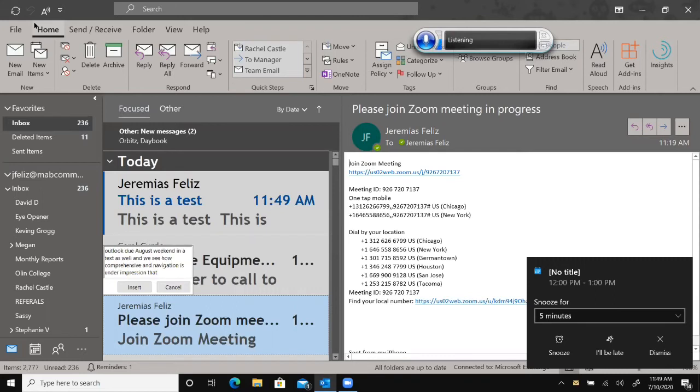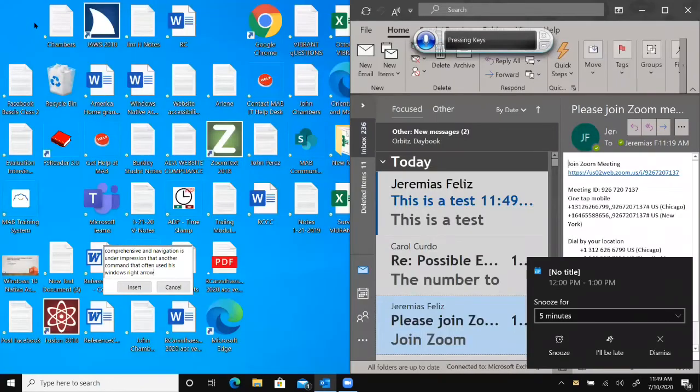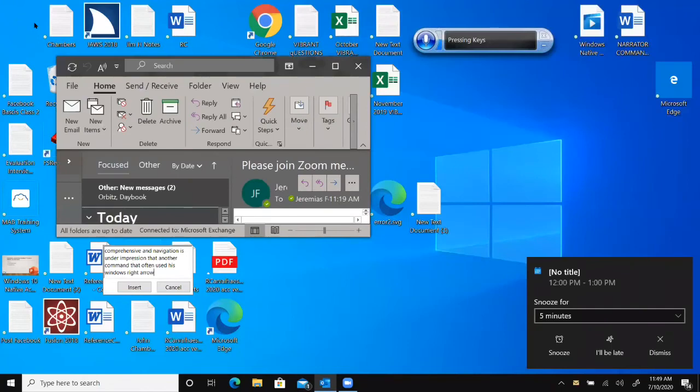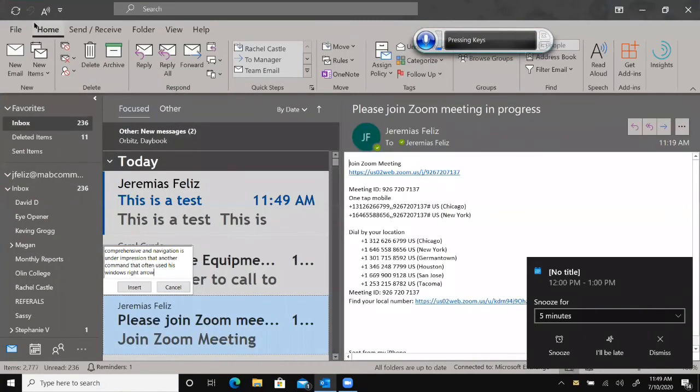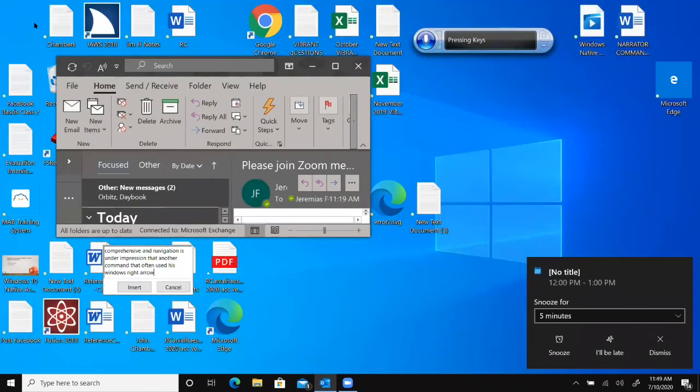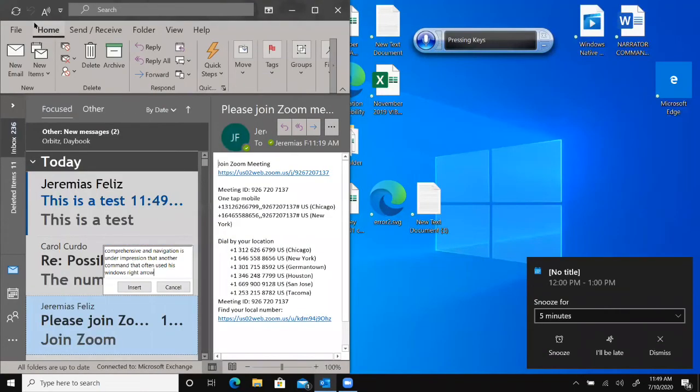Another command that I often use is Windows right arrow. Press Windows right arrow. Press Windows left arrow. Press Windows up arrow. Press Windows down arrow. Press Windows left arrow. Press Windows down arrow.